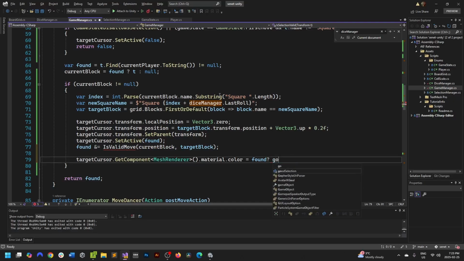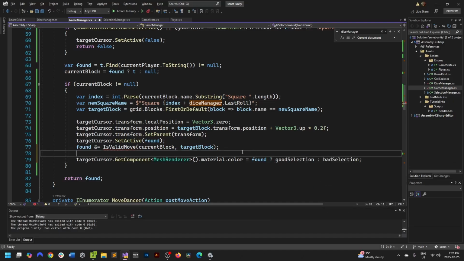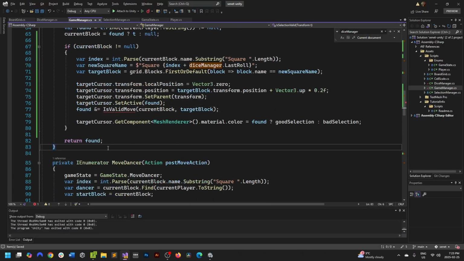Is it good selection? Bad selection. Okay. Okay, and then is valid move.